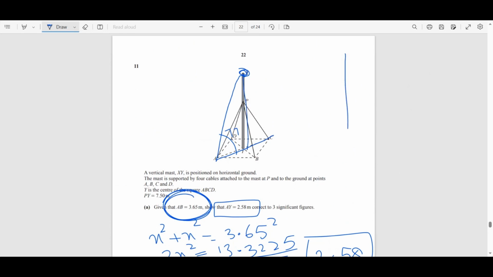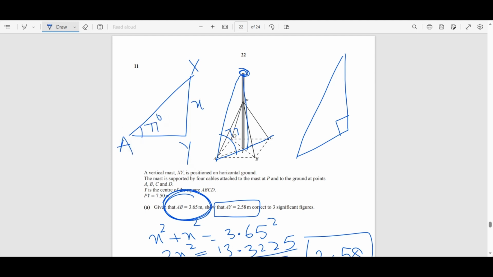Let me just redraw this triangle. This looks like it, but if you look at a certain angle, this is what it looks like. It doesn't look like 90, but it actually is. So let me draw another right angle triangle, which looks exactly like a 90-degree triangle at an angle, okay? So this is 77, I believe, and this is required. So I'm again giving it a variable. I like x so much that I really want to call everything unknown x. So the value of AY, I believe, is 2.58.